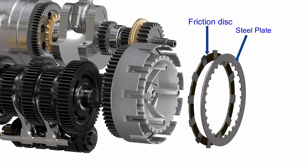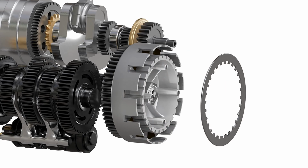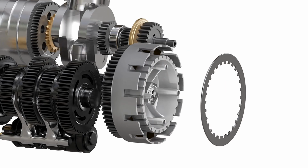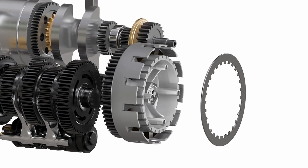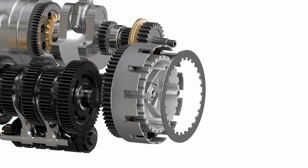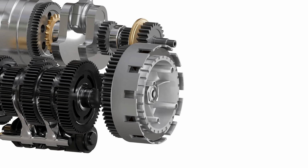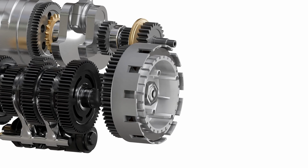One of them is a friction plate and the other is a steel plate. The friction plate has teeth on the outer circumference, which always interlocks with the clutch basket and can slide sideways along this clutch basket. The plate spins with the clutch basket, but doesn't affect the inner hub. The steel plate has teeth in its inner portion, which always interlocks with the grooves in the inner hub and can slide sideways along this hub. This plate spins with the inner hub, but doesn't affect the outer basket.